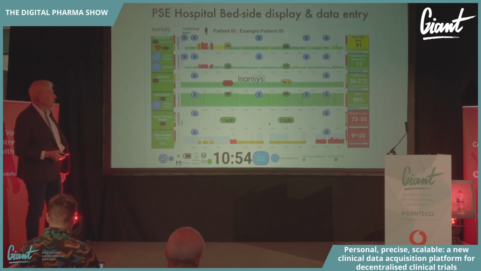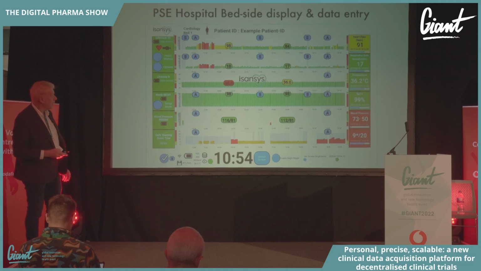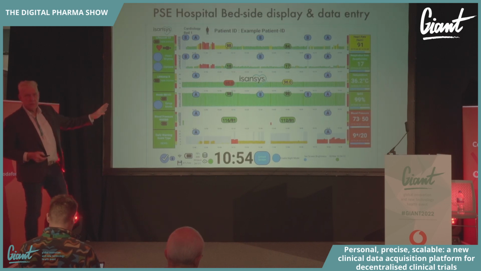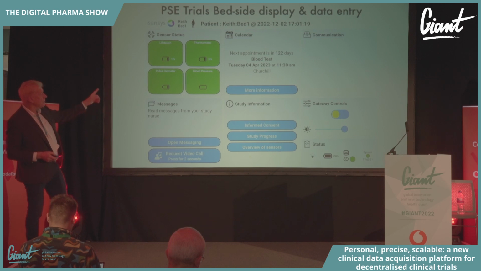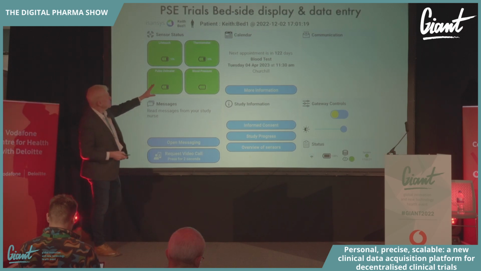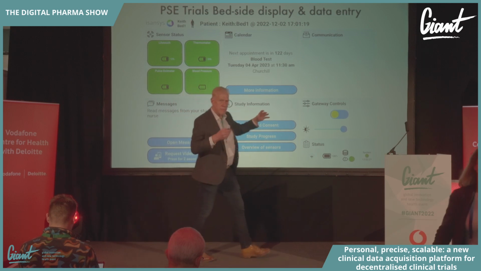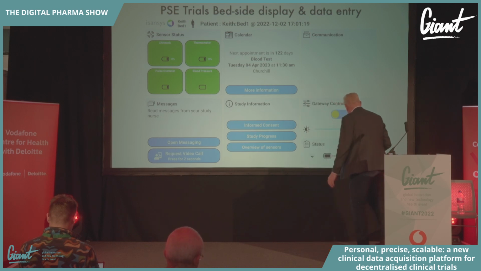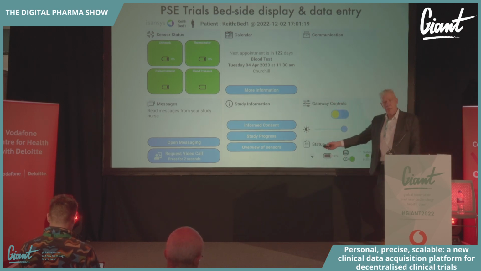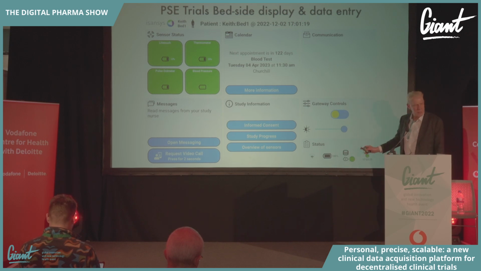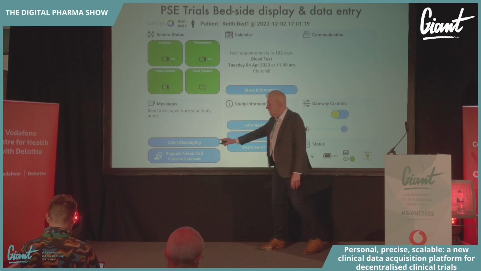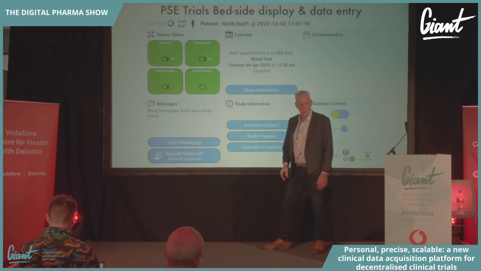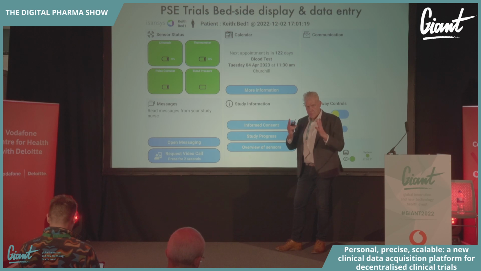Let me go back. So this is the current view, but that isn't what the patients are looking for. So here are the things. So some summary information of what's from the sensors. Little bit of status information down here, because it's always useful to provide a little bit of this so that if something goes wrong, you can ask a patient or the person in the trial to say what they see here. But then messages, open a message, request a video call, just click it off the same tablet screen.